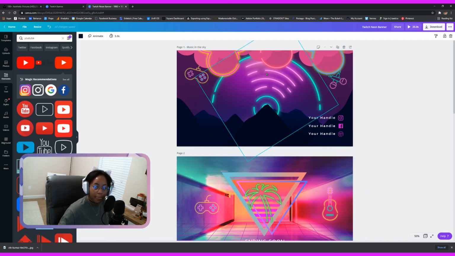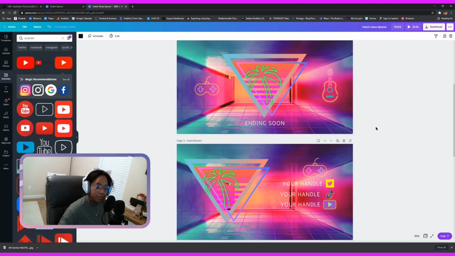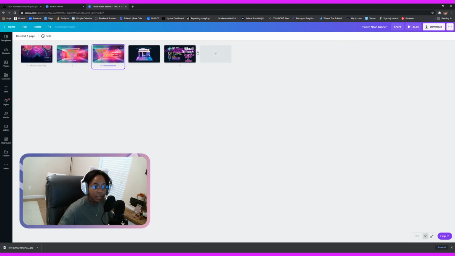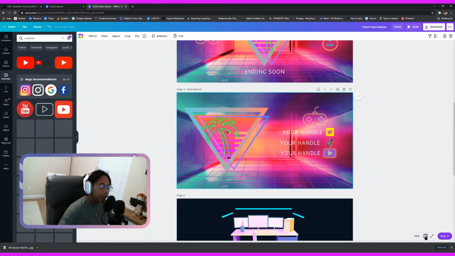I like this. It gives me a nice perspective to look at. When you want to change perspectives, go down to where it says grid view, select grid view, and then you can take a look at all of your designs right there. Just like that. When you want to get out of grid view, just hit close grid view.